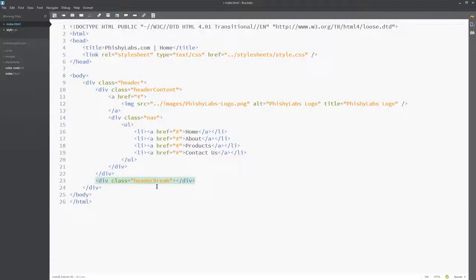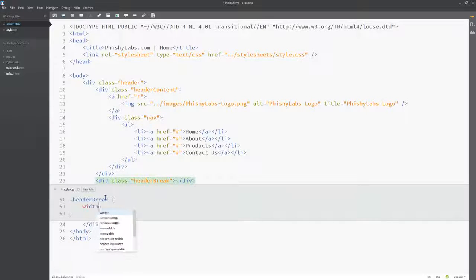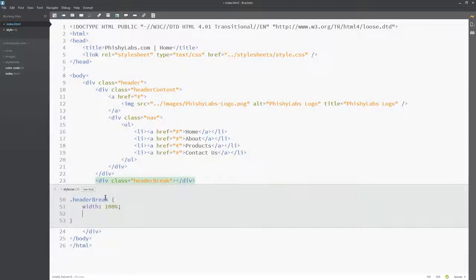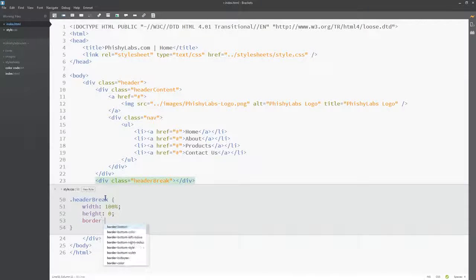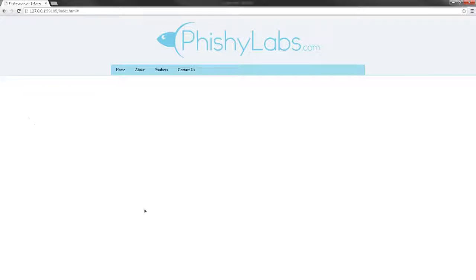All right, and all we're going to do here is make sure that it goes all the way across real quick. Give it a height of 0, and we're going to give this a border on the bottom of it, and we're going to make it 2 pixels, make sure it's solid, and we're going to do that same color we had before, which was A7E0EE. And so now we should have a 2 pixel solid bluish colored border on the bottom of this hopefully invisible div. So if we go back, we should indeed see we have a nice little border right below our navigation menu.